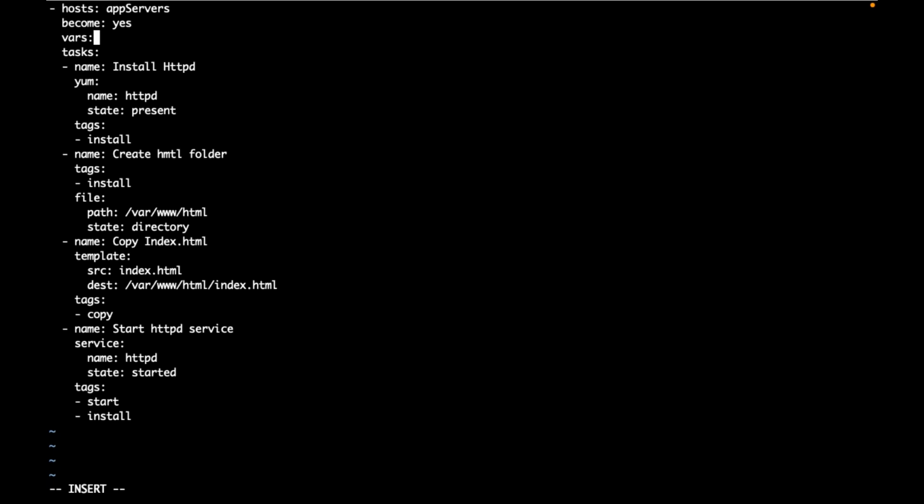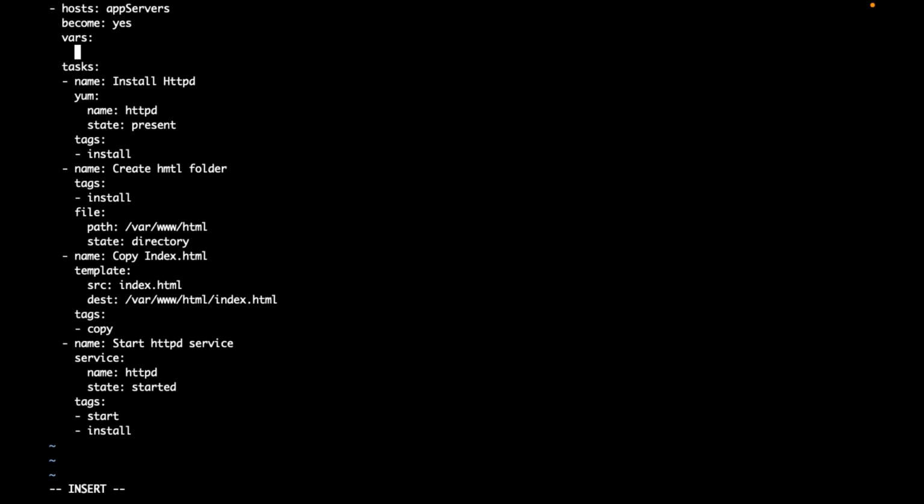Vars, variable name is this. Value, let's say Mithun Technology, already given. Let's say Bangalore, something like this.